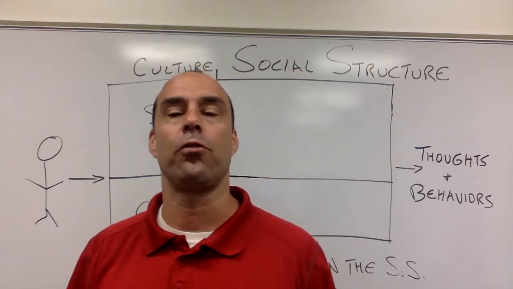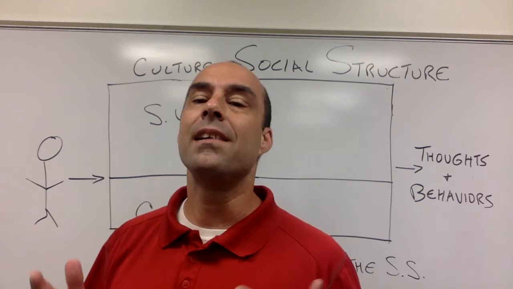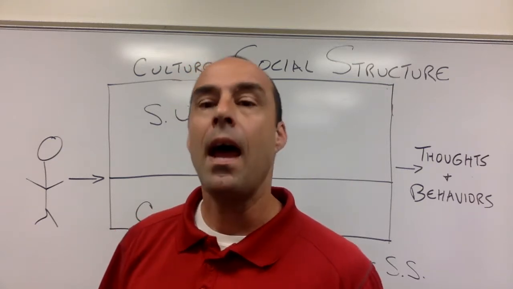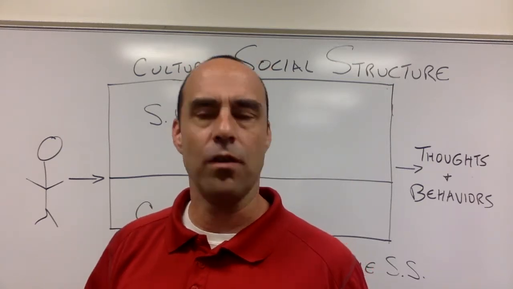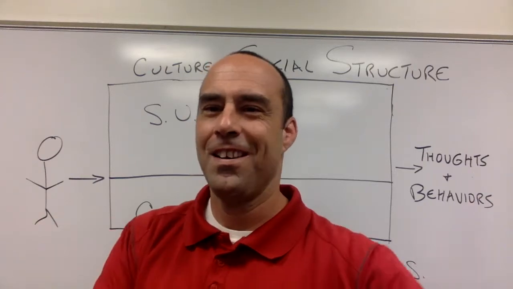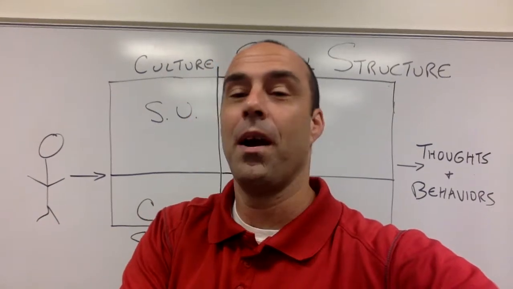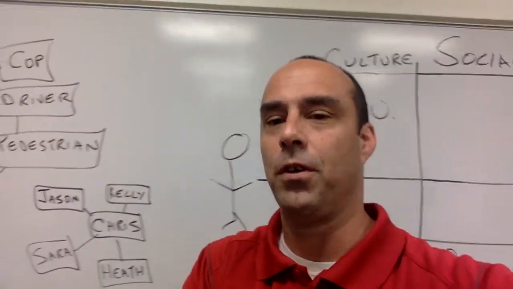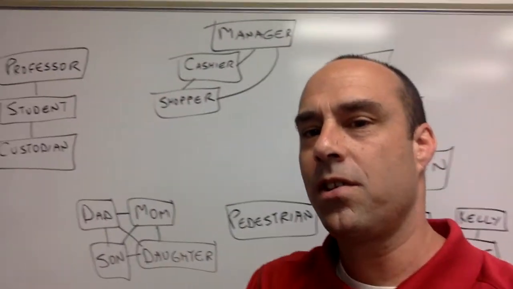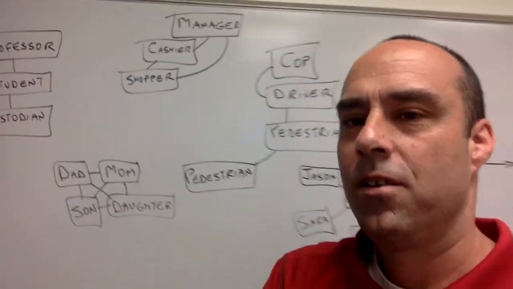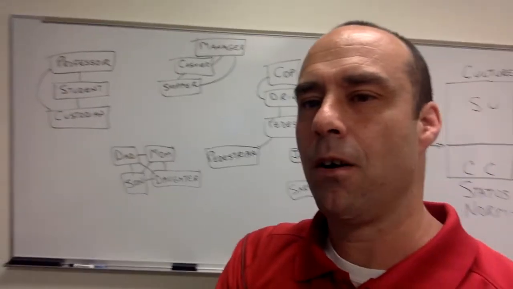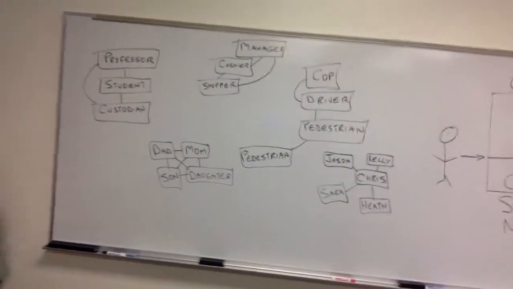Last point about the social structure in this introduction is that it can be depicted as like an organizational flowchart. Now, I've not done this, so we're gonna take a walk over to where I have drawn an organizational flowchart for you. And what you see here is just a very mediocre drawing. Let me get my big head out of the way.